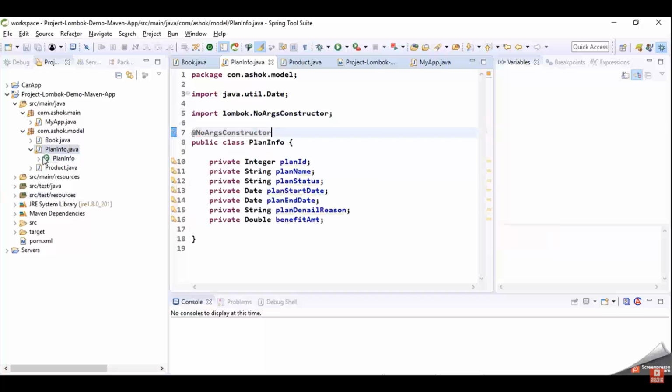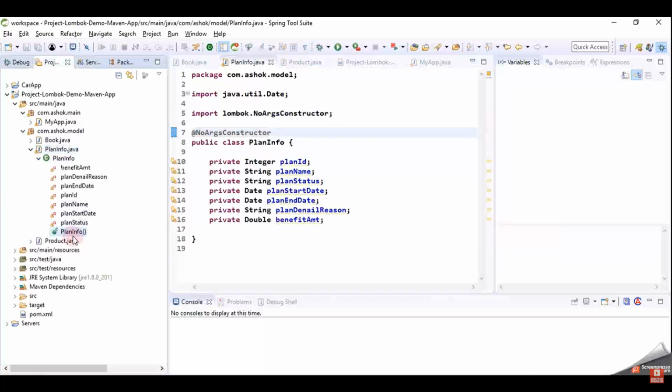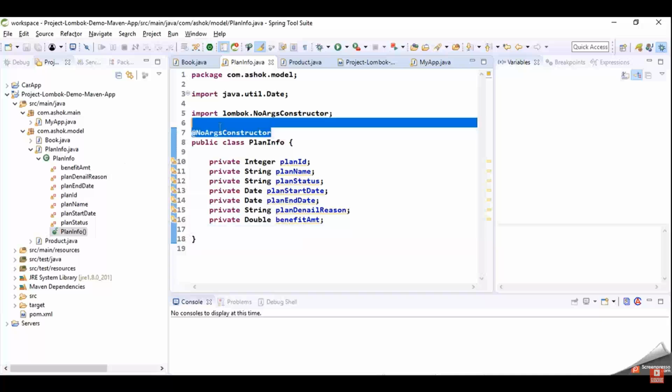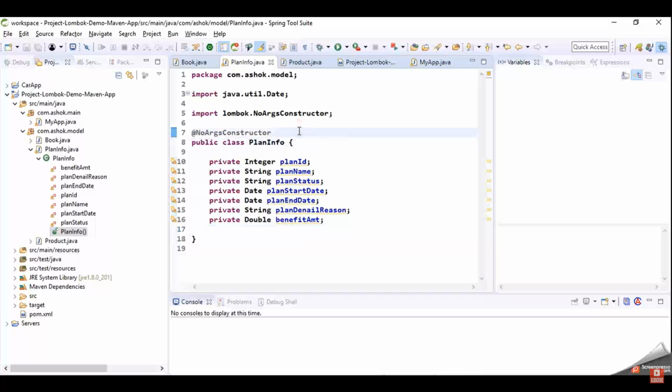When we add that annotation, we can see that a no-arg constructor got generated for our model class. Anyhow, that default constructor will be generated by our Java compiler. We can verify that by using the javap command. But that is not that important, because anyhow the default constructor will be generated.